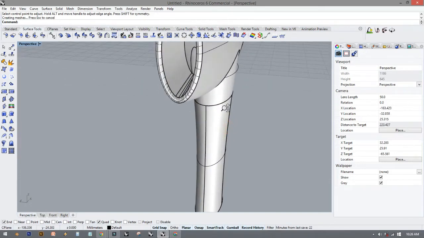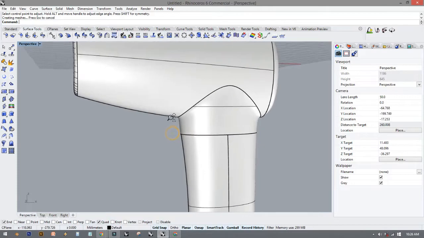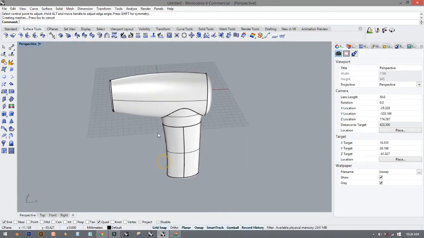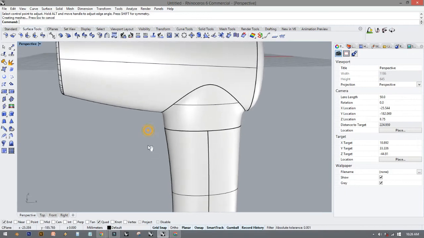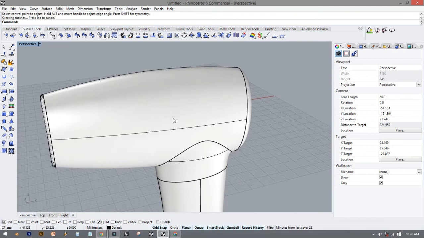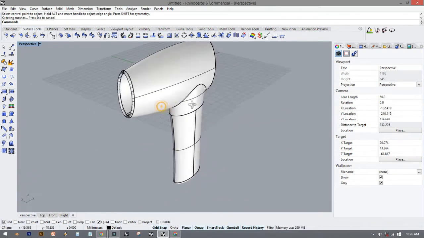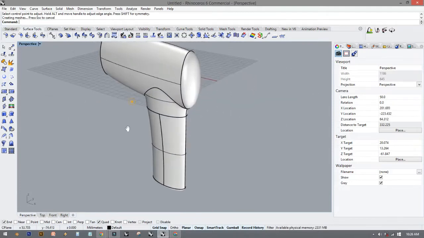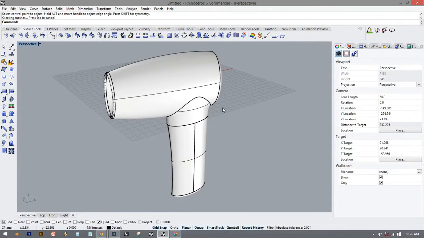For the next tutorial, we are going to focus on how to create the detailing, for example the switches and the cord, and a few design elements that we can apply on the body. We finished modeling the main body, so we are going to continue to finish this modeling in the next tutorial.